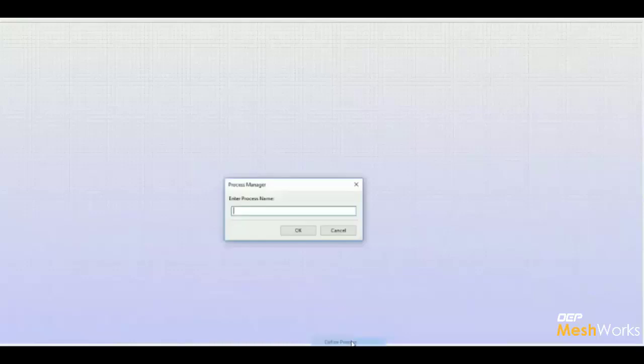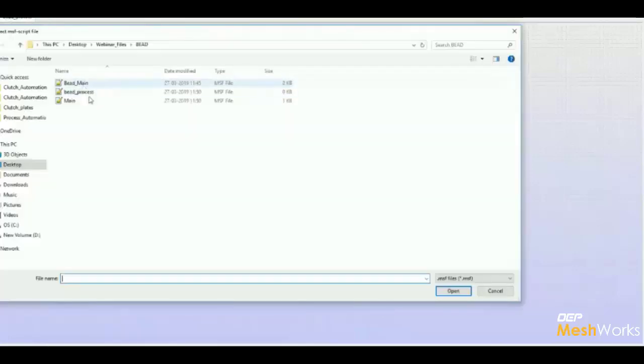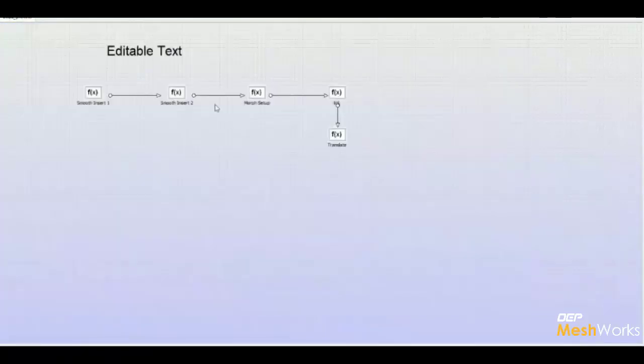Once after creating the panel, we'll give the process in this execute button. So I am typing bead process. In this bead process panel, you can see we can have a tab called bead process. Here you can call your own recording directly.